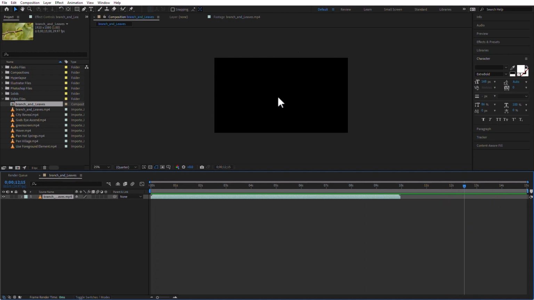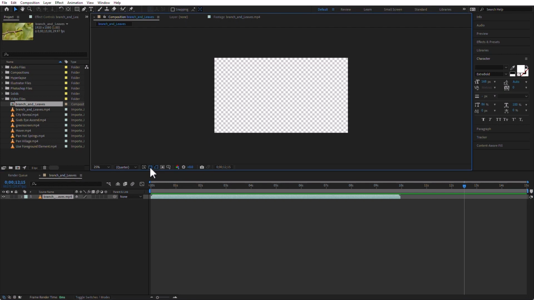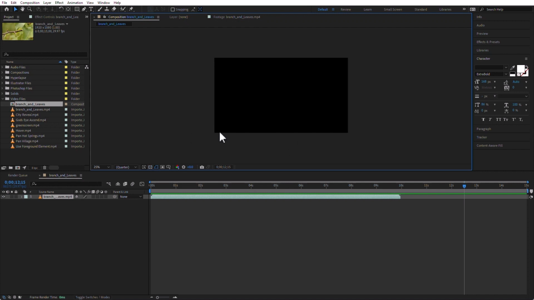Speaking of which, see this black here? That is the color of the background, all right? So the color of the background, this is not anything black. This is transparent. And in fact, if we click on this icon here, we can see the transparency grid. And this is going to be convenient at some point, but right now it's just driving me bananas, so I'm going to close it.